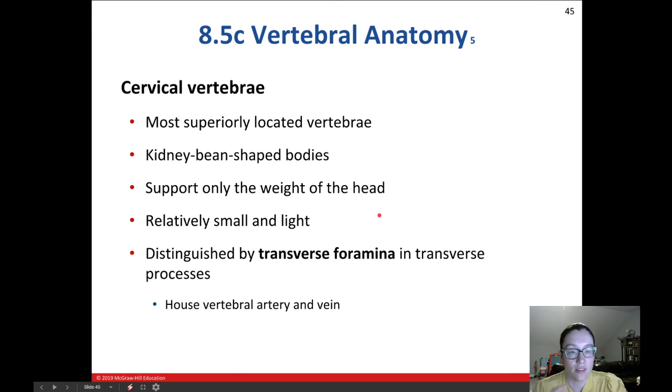The other thing you'll have to identify is the differences between each type of vertebra. If we were in lab and you could really feel them, I would give you a vertebra and say, which is this? Is it cervical? Is it lumbar? Is it thoracic? I'll have to show you a picture here, but I'll try to give you a picture of all of them related.